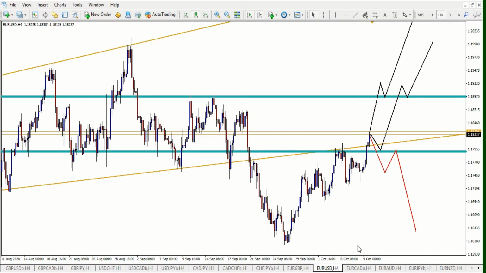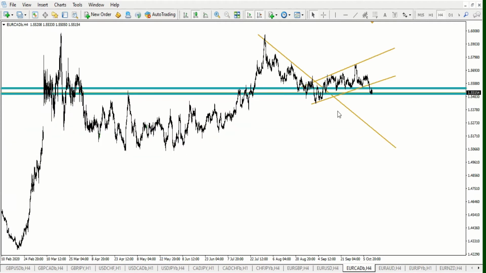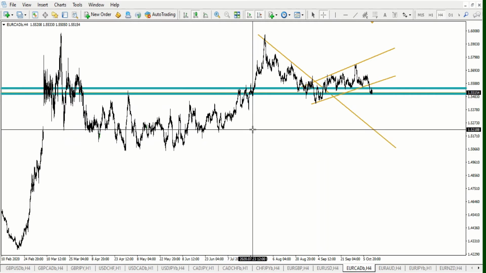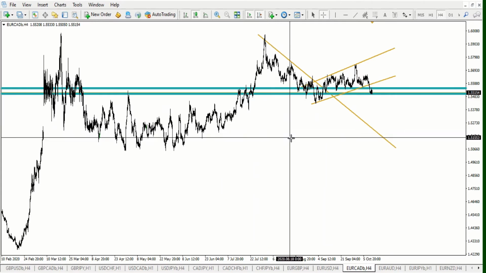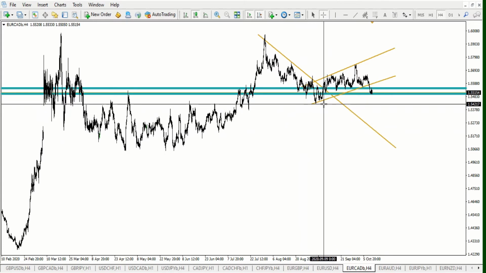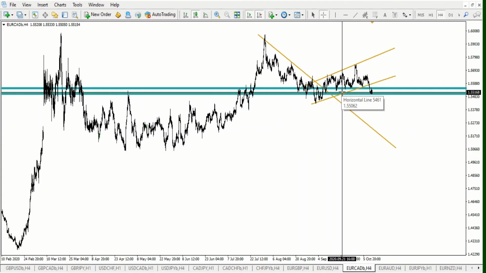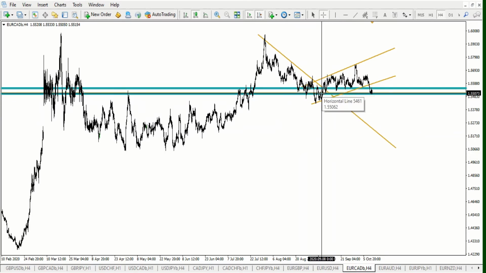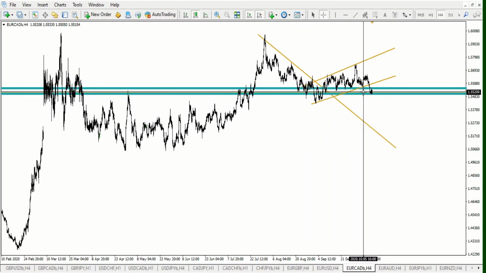So the next pair that we're going to be looking at is the EURCAD. So the EURCAD, we can see that it's been moving on a strong uptrend from May, right? And the bulls kind of lost momentum when it got to around about the end of July, okay. Then the bears were in control, and now it seems like the bulls are coming back. Well, were coming back in momentum from about September up until about last week, right?